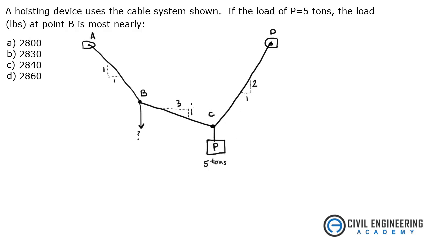Okay, so this is a statics problem, and the Civil Engineering Reference Manual does go over statics problems, so that's a good resource for you. But all I'm going to do is start at point C and work my way back to point B. I start at point C because we know what load P is, and I know that if I do the sum of the forces in the x and the y direction, I'll get two equations with two unknowns. If I started at point B, I don't know anything, so I wouldn't be able to solve there.